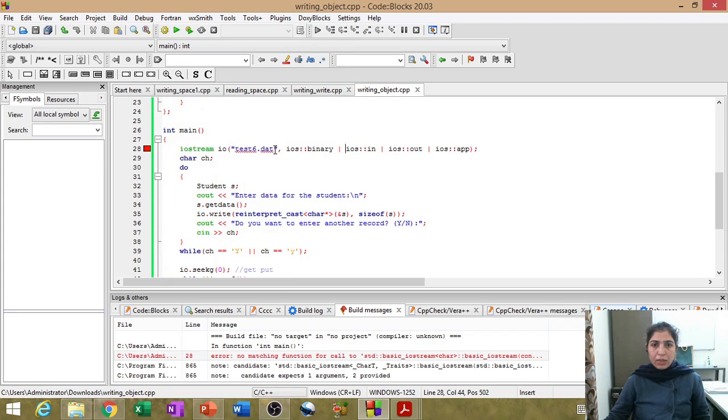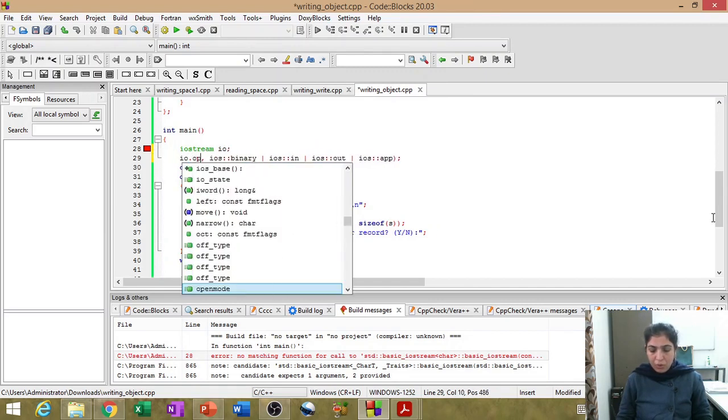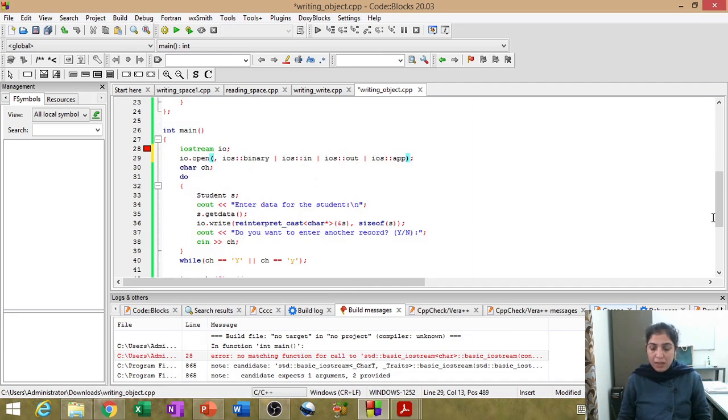I think instead of opening the file here, let us just create the stream here. Then using the open function, we can specify the mode in which we want to open test6.dat. I think it should run now.